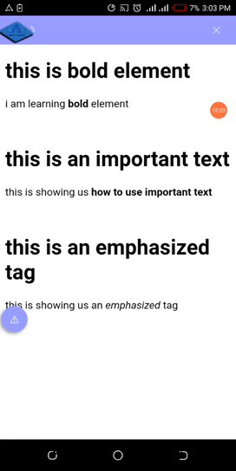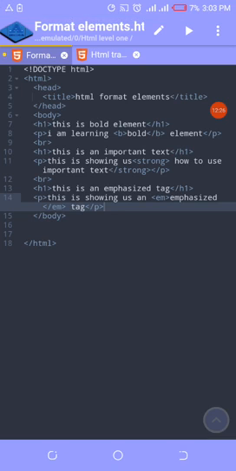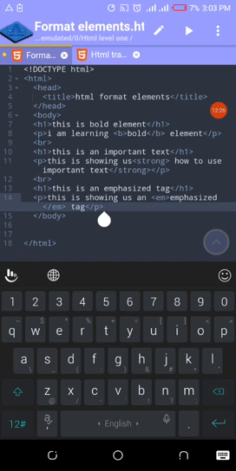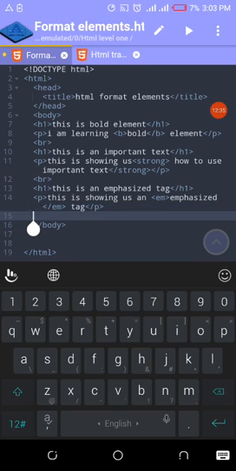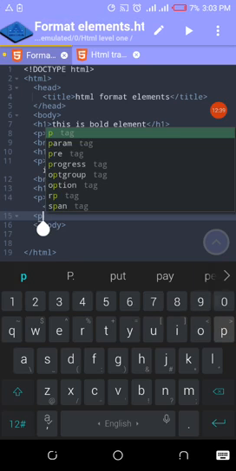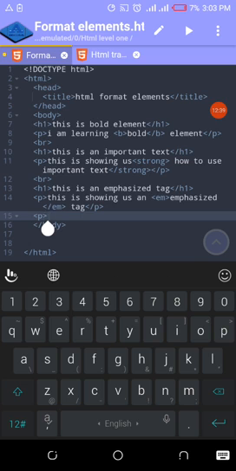So another way of dealing with that, if you don't want to use EM emphasize, is the old HTML way, while EM is the new HTML language. Let me just open the paragraph. No need of heading.